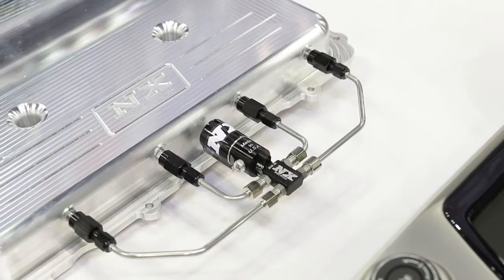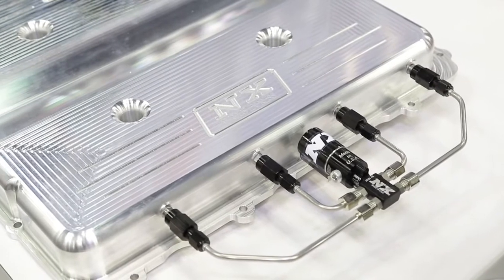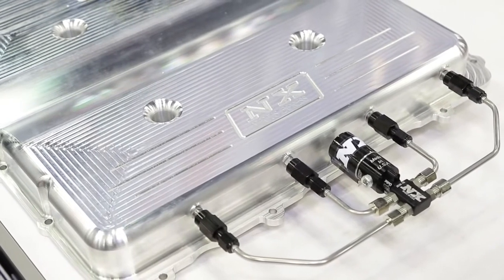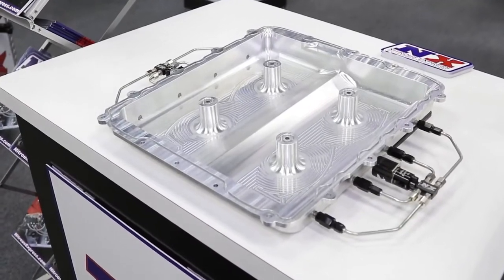With our lid now you hear the supercharger whine again, which really makes it a pleasure to drive. The really cool thing about this plate is we put bungs in the side of it so we can add a direct port water methanol system. That lets us put methanol directly above each runner so we can really stretch the factory fuel system out and get a lot of horsepower gains by running this plate.